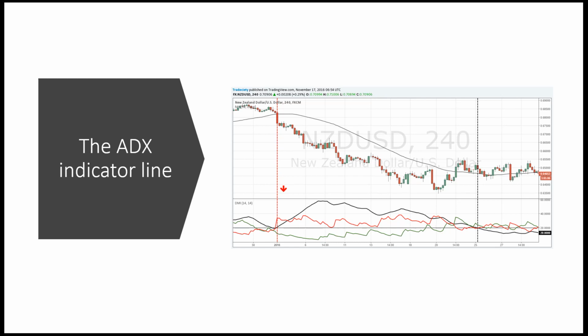Now, when you see them all clustered on 20, what do we have? We have a range-bound asset. But here, what did we see? We saw a gain way above 20 in the ADX line, and we saw a strong downtrend movement as it gained more and more strength moving above the 20 line.